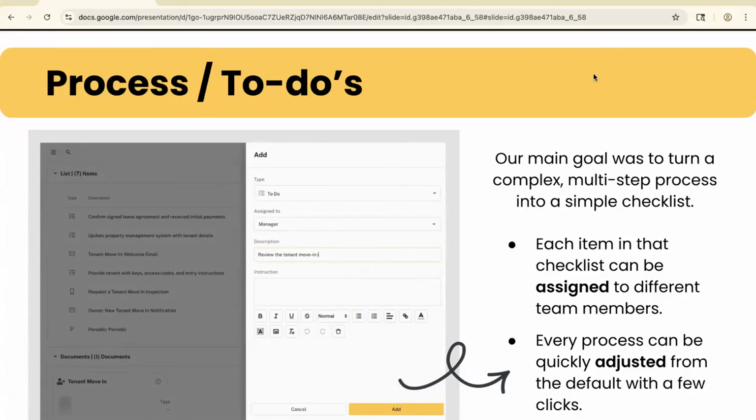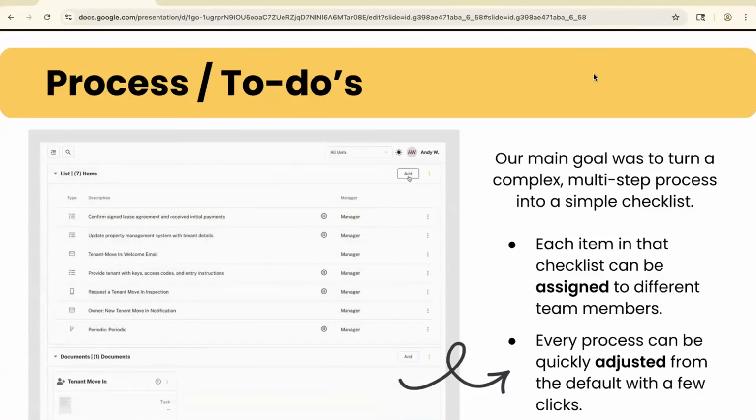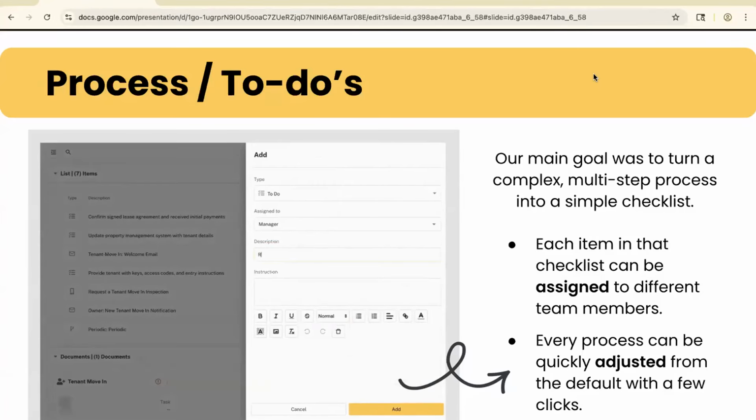And then we came up here with our process and to-dos. The first motivation was just a simple checklist. I just wanted a checklist of things that I could quickly click off. And yes, there's all kinds of things coming, automations and so forth. But at the end of the day, I still need something sometimes. I'm still going to have people involved for at least certain things, and so I wanted a place where it's very easy for them to check off.